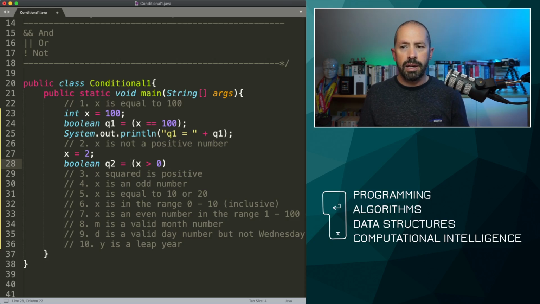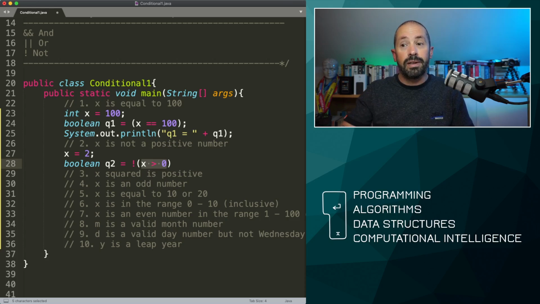So if I want not a positive number, I could just put in the not operator in front of the brackets here, and now I'm negating the thing that's inside the brackets. So inside the brackets, this represents a positive number. If I put the not outside the brackets, now the outcome of that is negated, and effectively I get the opposite of that.